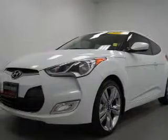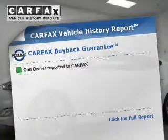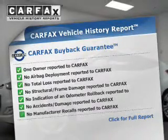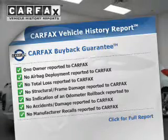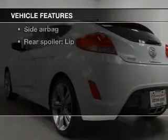The anti-lock braking system will help deliver you safely to your destination. An included Carfax Vehicle History Report allows you to purchase with confidence and the knowledge that your buy was a smart choice. And, with these notable features, you won't want to miss out on the opportunity to own this amazing ride.